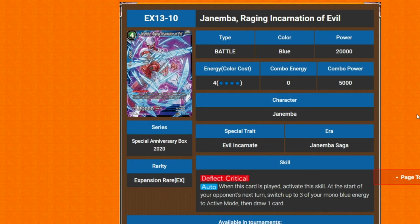That is just amazing blue support. That is just a really good card. It's like, I'll tap myself out, I'll get 3 energy back and draw a card. There's pretty much no downsides. Plus, with some of the Janemba support, you could probably play that without paying the cost. No, Janemba doesn't. You can evolve into it with the free cast one. So you would just get back the energy you spent on it, and still have 1 open during your turn.